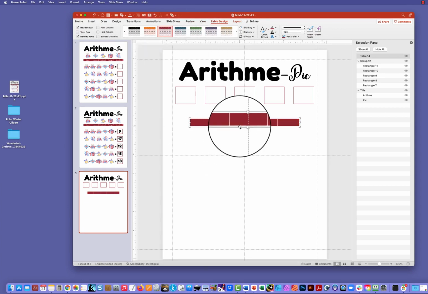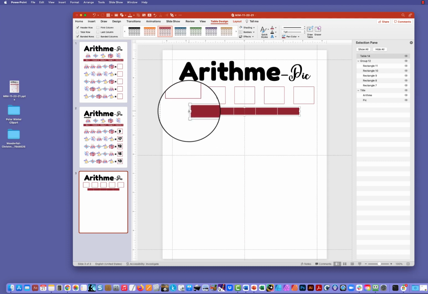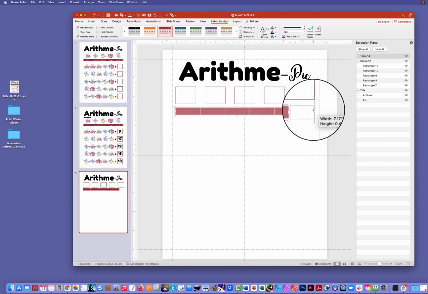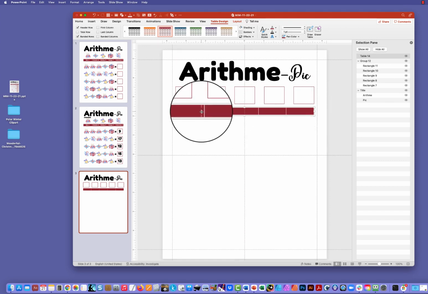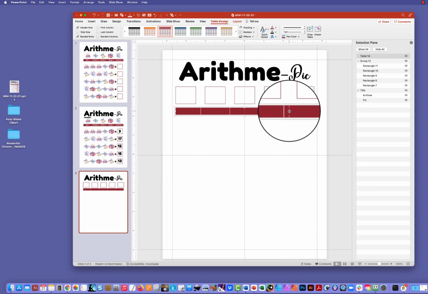And I want to pick up the red that I'm using, and I'll just pull this up here and drag this out and drag this out. And then I'm just going to eyeball in between these squares and move my column divisions.